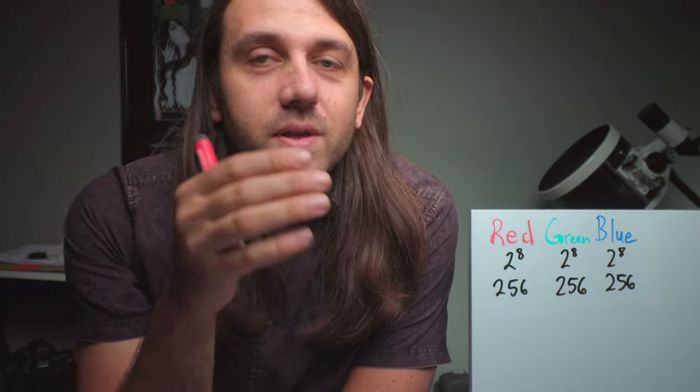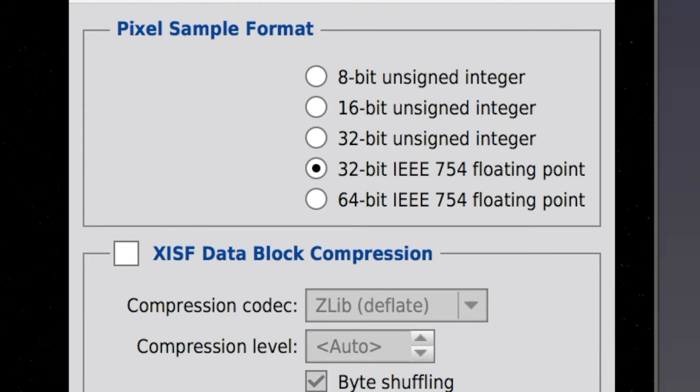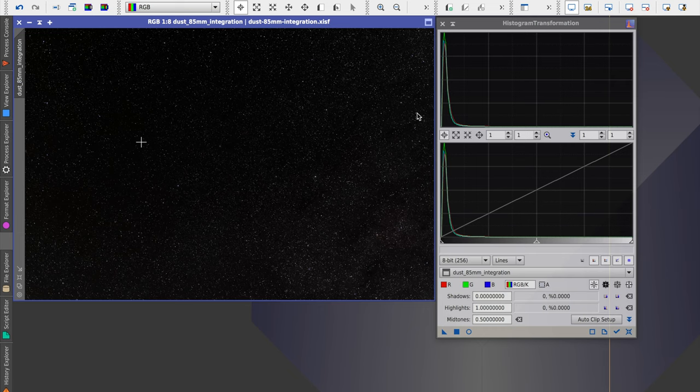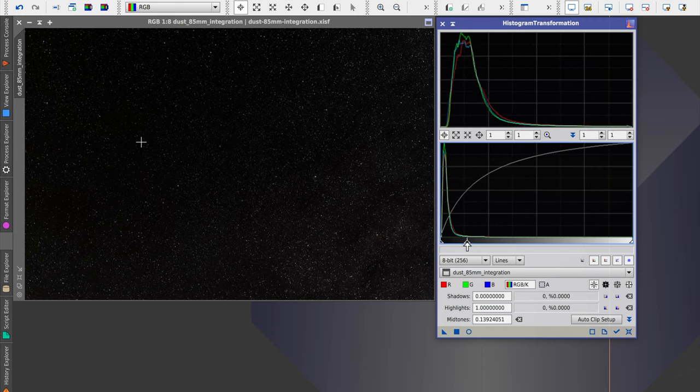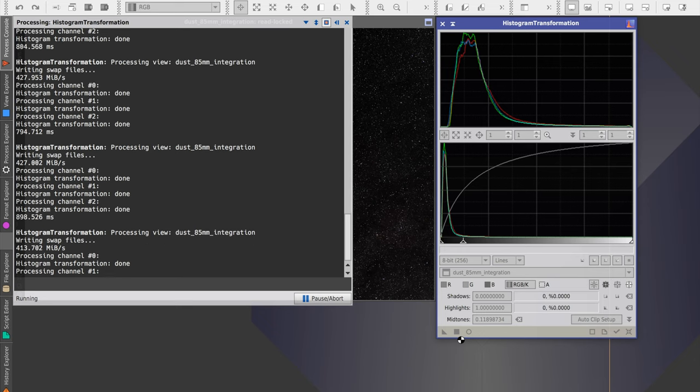The reason we often use a bit depth of 16 or 32 in astrophotography is because we're stacking many images together, which adds precision. And we do this while the image is still in the linear space where the histogram is compressed and bunched up over to the left-hand side. And then with that added precision, it's going to be very helpful when we stretch the image out, which really opens up the midtones and spreads them out, creating contrast.